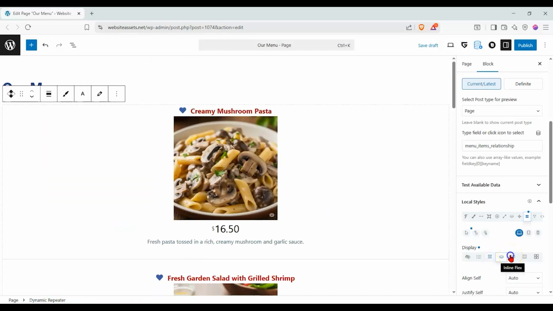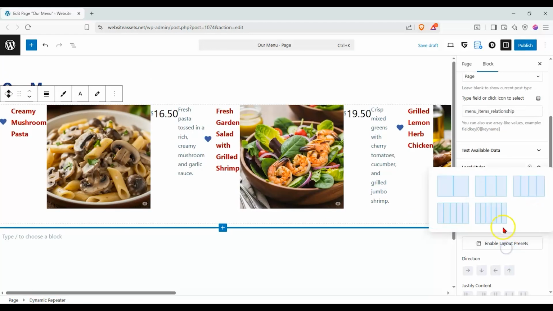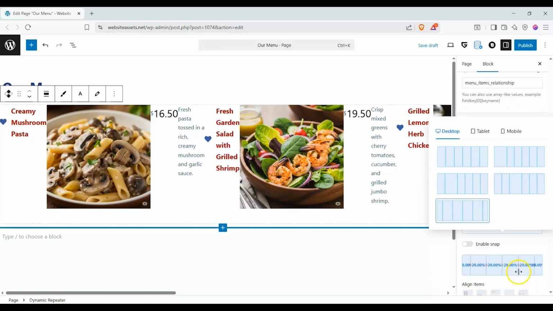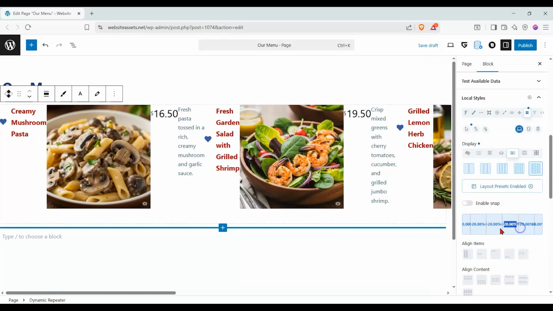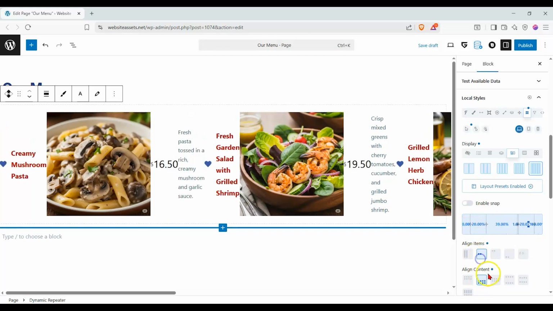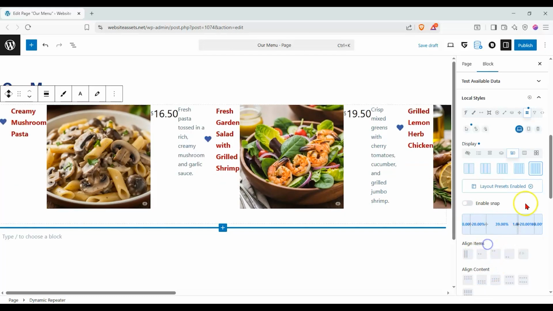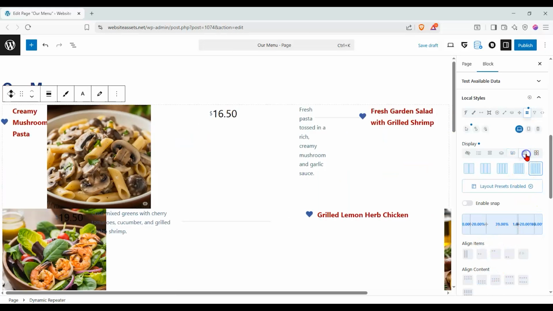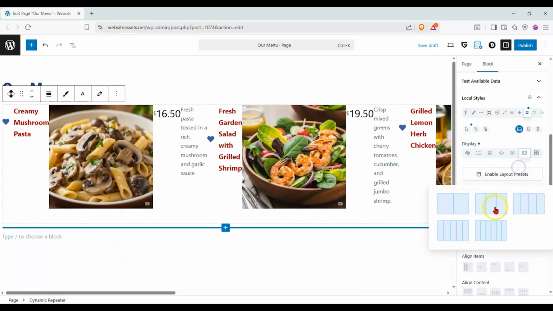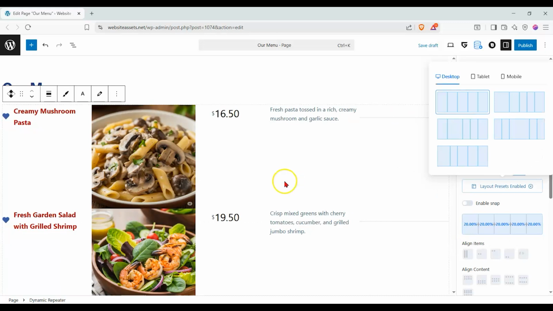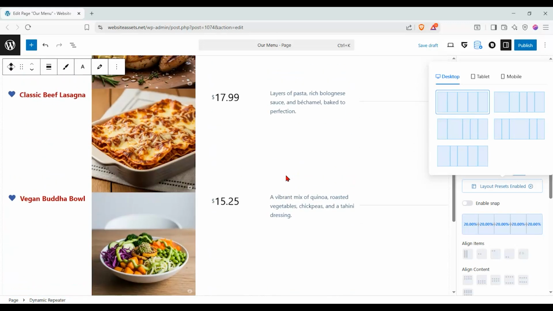We can enable inline flex, right? And then there's some layout presets here that you can choose from, and we can change the ratios between these. We can enable snap. We can change the content alignment, as you can see. We can enable a flex box, as you can see, and then we can choose which layout we want. Okay, there you go. Real nice and simple.